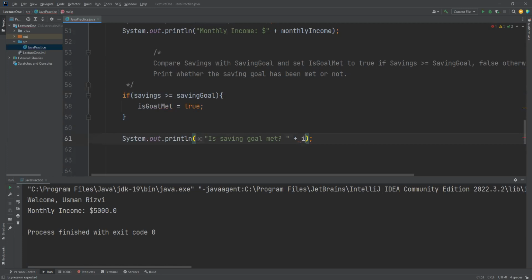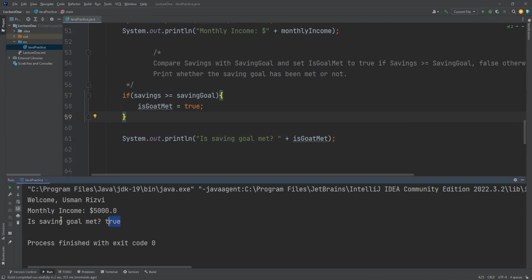And you would just do is goal met, just like this. So if you run it, you should get true, just like this. And it says true or false or yes or no. I'm okay with either one.